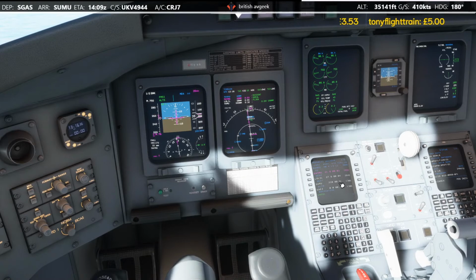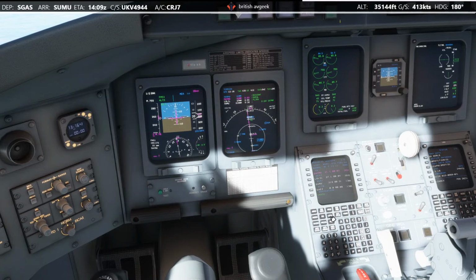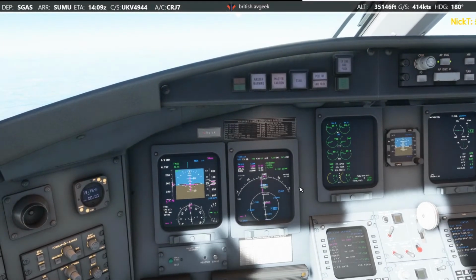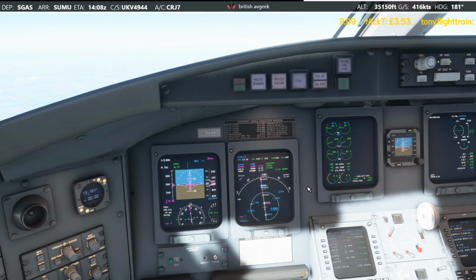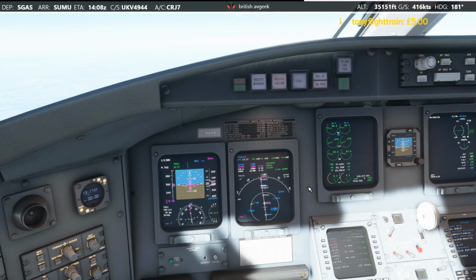SUMU, 220 miles to go, 30 minutes en route time. We'll have 1,300 kilos of fuel left on board. So just increase to max 76, just to keep the spacing with the folks behind. Hopefully David's absolutely maxing out. He's catching us up. It's about 82, I think, M1, wasn't it?